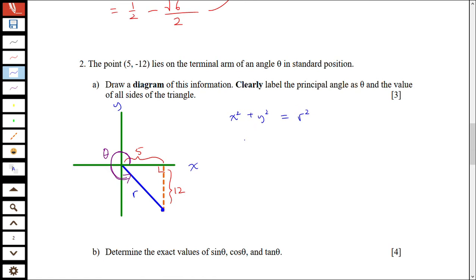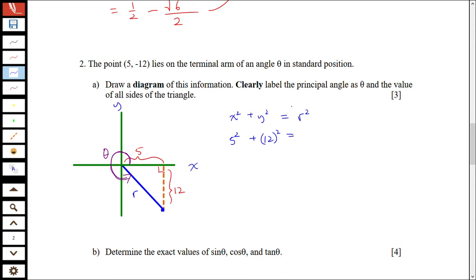We have our x and y values. Here you can use either, so x value is going to be 5, and for 12, we can either use positive 12 or negative 12. It doesn't matter because everything's going to become positive with the squared anyways. So I'm just going to use a positive because I use a positive here.